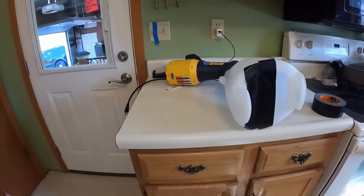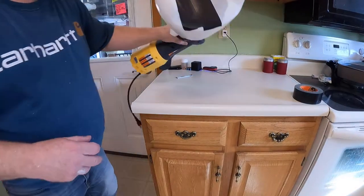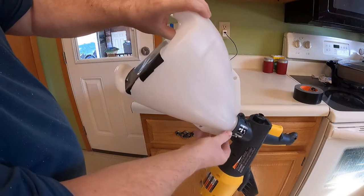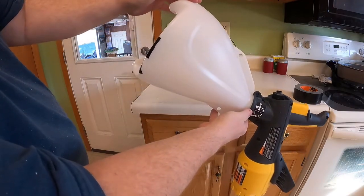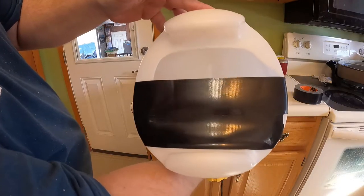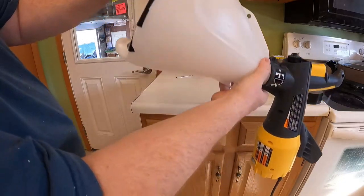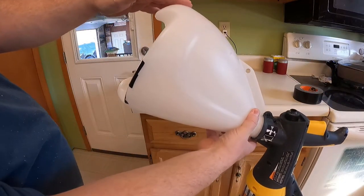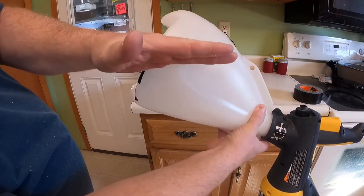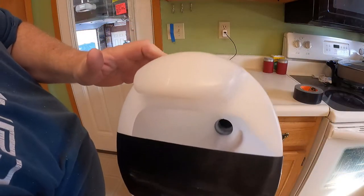What that allows me to do, I'm going to back up so you get a shot of my lovely counter, is to hold the gun vertically toward the ceiling. And I have most of the hopper covered with tape. So I can actually lean it way back like this and have a lot of mud in my hopper, and it can't run out the fill hole. So there you go.